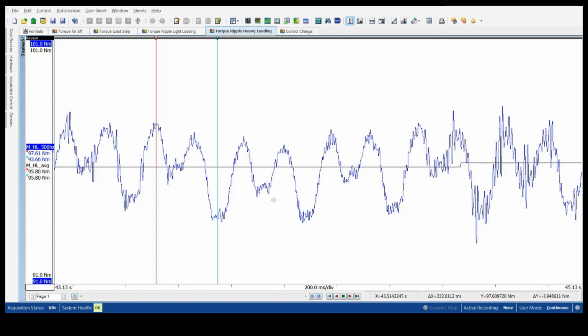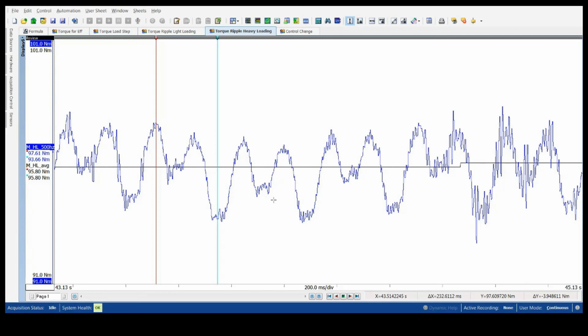This is some pretty incredible stuff, and it can help us determine how to operate our control or what operation regions to avoid based on the machine use case. This ripple will vary from load point to load point. In the case of electric vehicles, we may not want to operate in a high ripple region if the driver will feel it at the output. This could be at the seat or the steering wheel in the case of power steering.